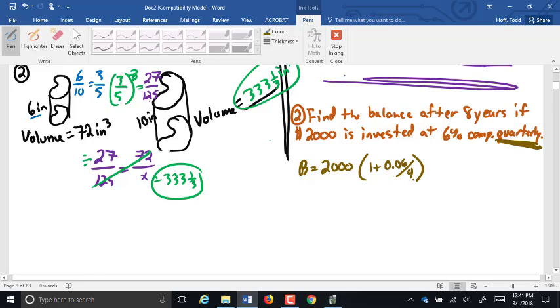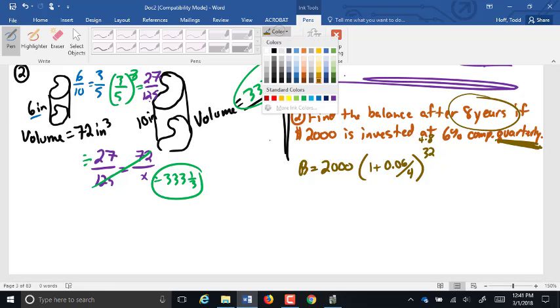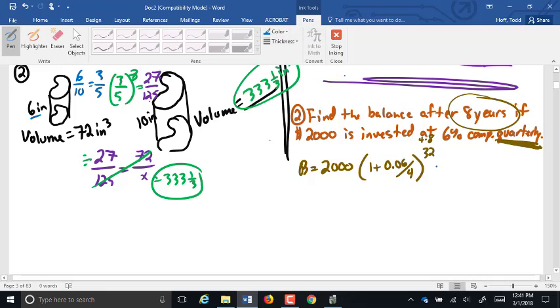What gets multiplied by 4 is the years to find the number of periods, right? 4 periods a year for 8 years means you have how many periods? 32. Good. And that's just 4 times 8. That's k times t, was the lingo. So what did that come up with for a balance?